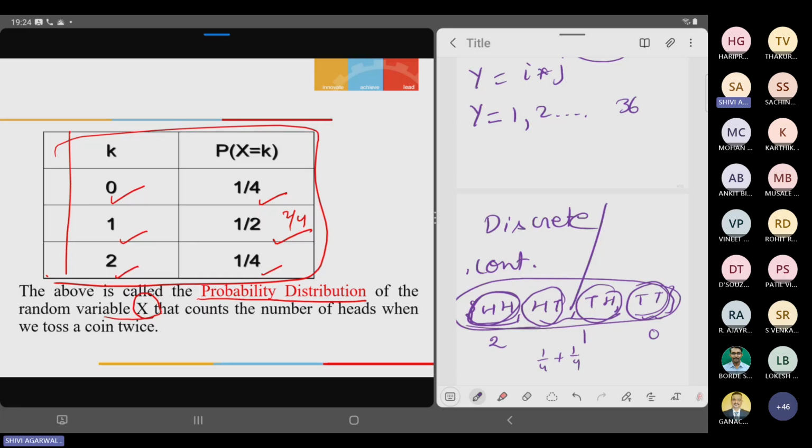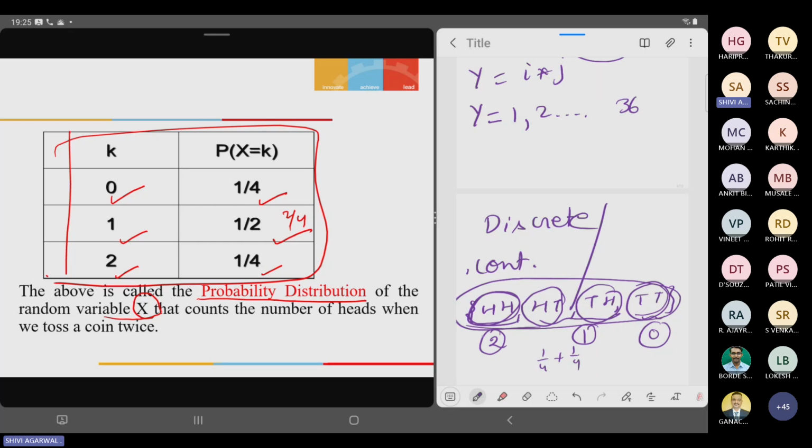yes, the number of heads in the first option is 2, so I wrote 2 here, here I wrote 1, and it is 0, so there are these three options only. X is 2, it is not 2 by 4. How many times is this coming, HH? What is the probability of getting HH, Mr. Sanjeev? Leave X. What is the probability then of X?